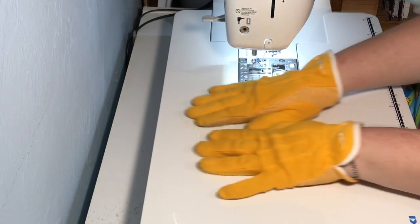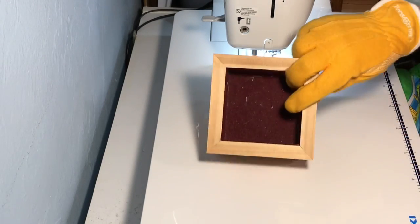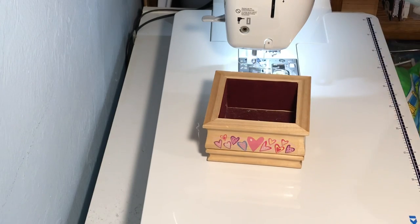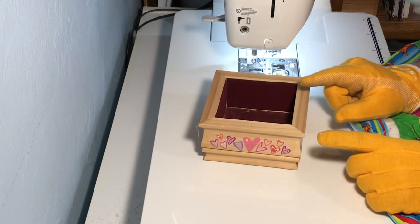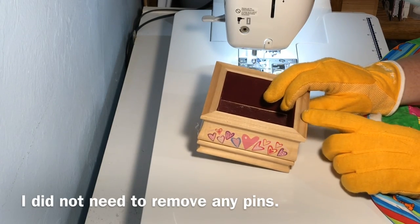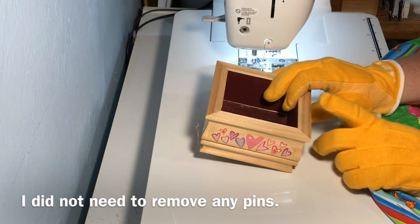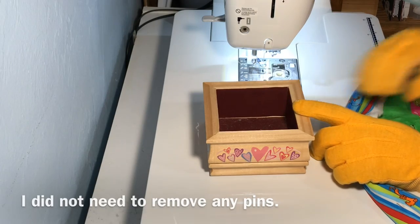Now my tabletop here slides really well, so that's going to help move my quilt around. I have my little container that I keep my pins in, my safety pins, for when they get in my way. Since I set this quilt up for straight line quilting, with the amount of pins I put in here, I'm pretty sure I'm going to have some in the way on a regular basis. So I'm going to want to keep this nearby because I'm going to be tossing pins in it quite regularly.